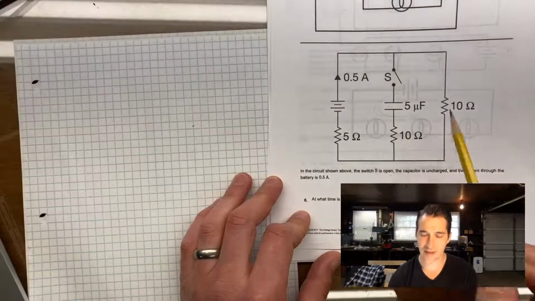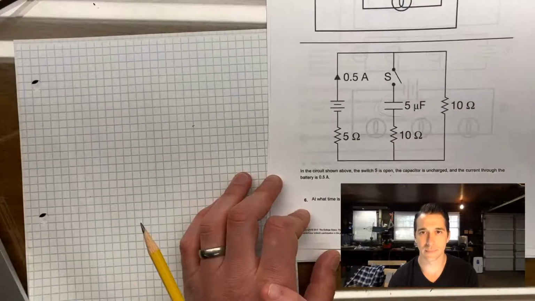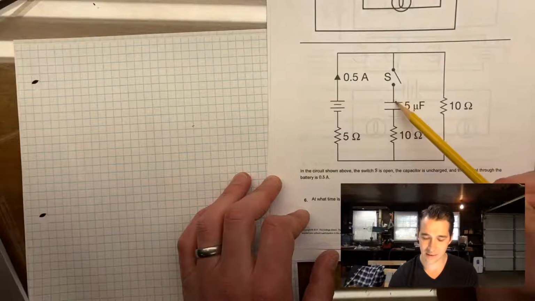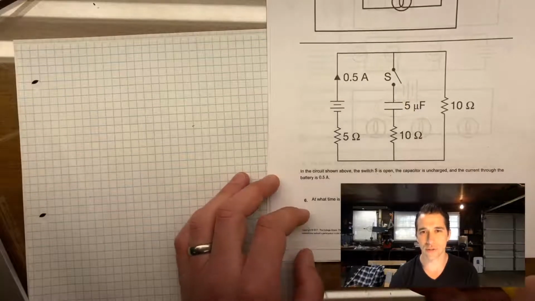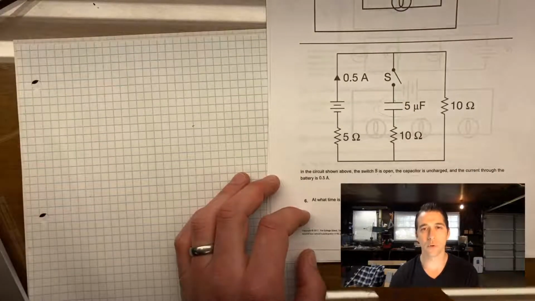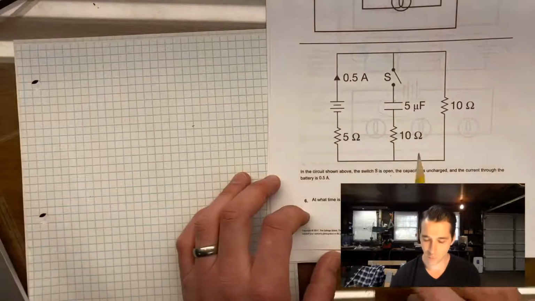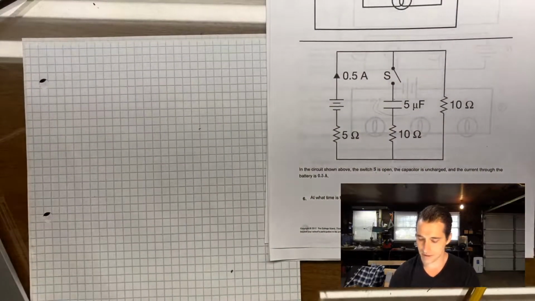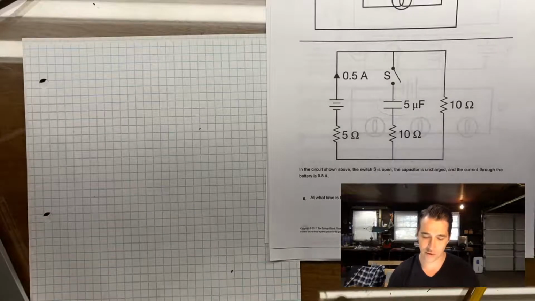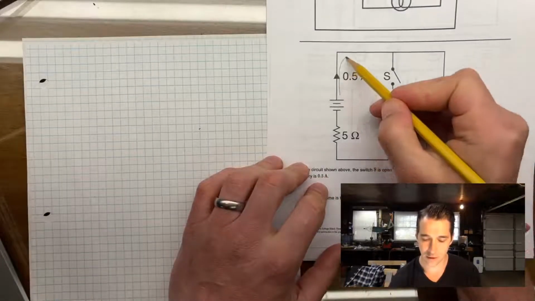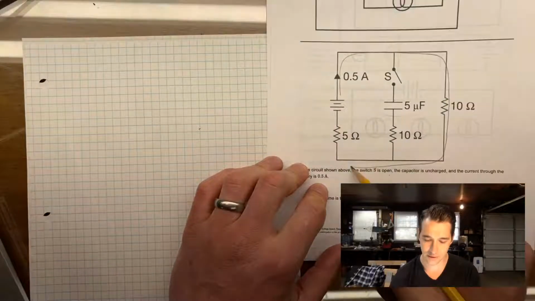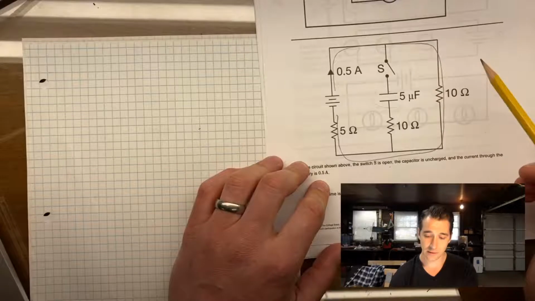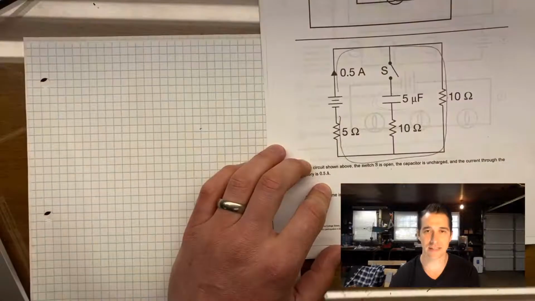What do we know about capacitors? Okay, we know that they can only charge or uncharge. Once they're fully charged, no more current is flowing. So when we first close this switch, what happens? Well, let's think about before the switch is closed at all. We end up with current going around our circuit. It's a pretty simple circuit, actually. In that case, switch open, you just have two resistors. It would be a nice, simple problem.